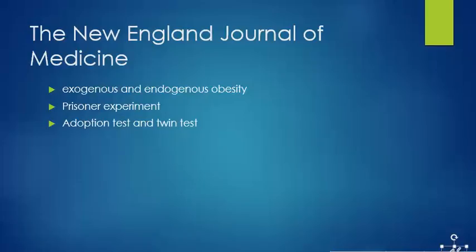Stunkard and his colleagues used a Danish adoption registry of 540 adults, the majority of whom had been adopted by the age of 1. All adults included in the study had adoption records that included the height and weight of their biological and adoptive parents. When comparing the data and the BMI of the adopted adults, they found that despite having shared an environment with their adoptive parents, the adoptees' body mass index was closer to their biological parents than to the adoptive parents. The study showed that 4/5 of those with 2 obese biological parents were obese, as compared to 1/7 of those with normal weight biological parents.